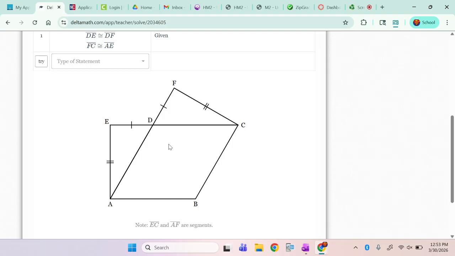What do we know about a rhombus? It has four congruent sides. So let's think about it. If I want to show that these two triangles are congruent, couldn't I say that there's something else that's congruent? I already have two sides that are congruent. Isn't there a postulate that says you can say two triangles are congruent by all three sides? Yes, there is. And we know that this entire shape right here is a rhombus. So what can I say?